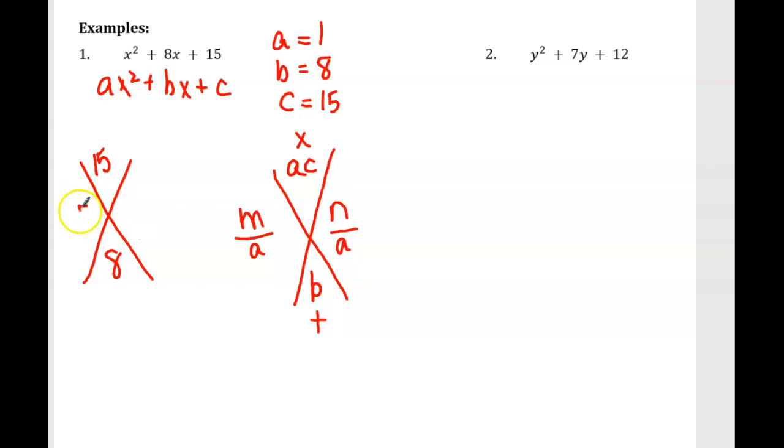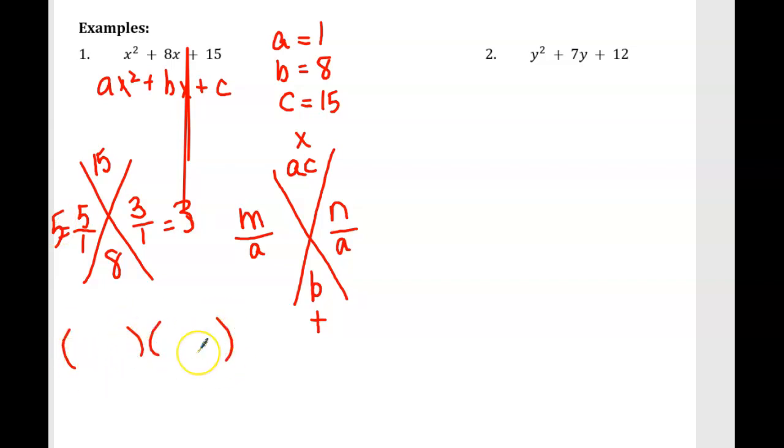Well, let's try 5 and 3. Okay, and it wouldn't matter if I did 3 and 5. All right, I'm going to divide by my leading coefficient, which is 1 in this case. And anytime you divide by 1, we've got a weird thing going on there. That's a 3, and then this is a 5. Okay, so I'm now going to take this 5 and 3, and I'm going to break it into two binomials. My variable is x, so I'm going to say x plus 5, because that's a positive 5 I have on the left, and x plus 3, because I have a positive 3 on the right.